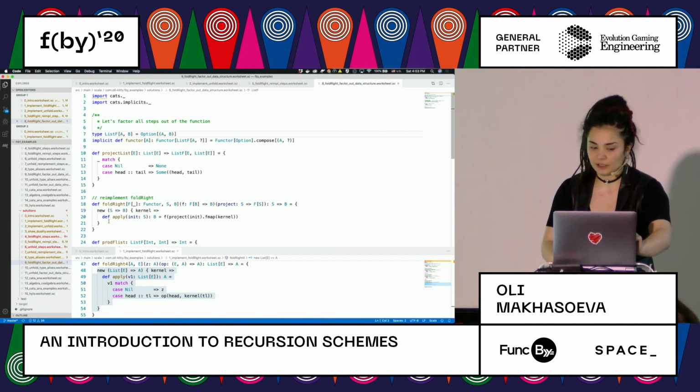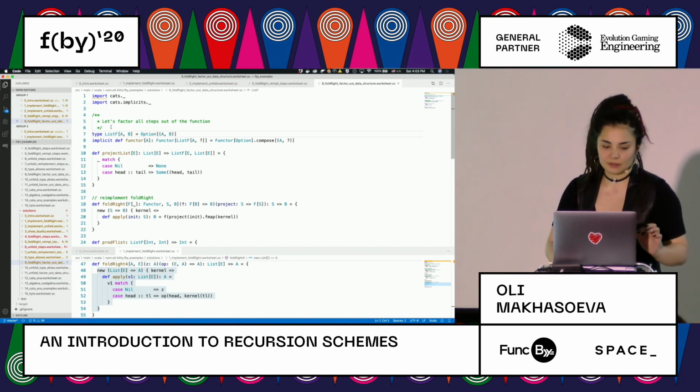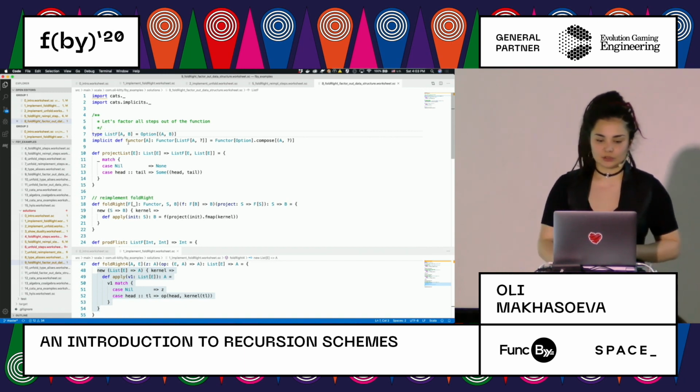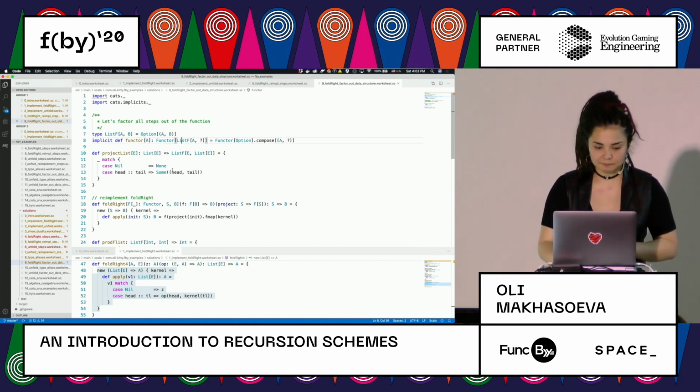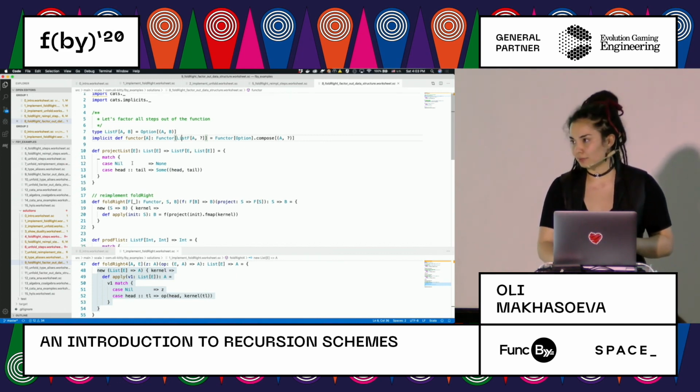So fold right is now super simple, and when we have this top level type, then we introduce a new functor, same as before, but we use ListF now instead of option. So the same F that we had on the previous slide. Then I decided not to copy that, so that we could go faster.